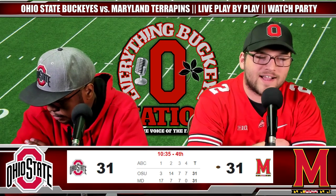Pigram is under center. He's going to hand it off. Next man up. Borland stuffs him. Tough Borland. Easy. Settle down now. He shot the gap like he was shot out of a cannon. That's what I like to see. Be aggressive, especially if you're not athletic. Listen, not being mean, not throwing shade. Just be aggressive. Huge 3rd and 8 here for the Buckeyes.